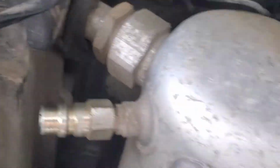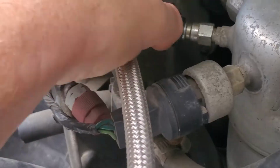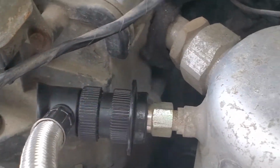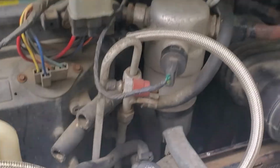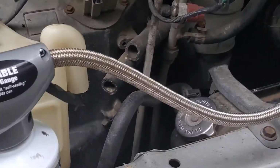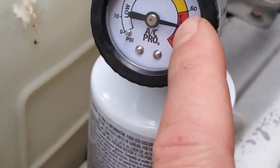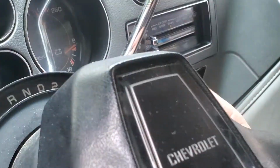Alright, it's just a little nozzle, so you just click this guy right over it. Alright, hopefully you heard the little hiss and the click, but they're in sync now. First, turn on the vehicle. You can see this gauge. It's not necessarily accurate because the vehicle is not on, the air compressor is not on.